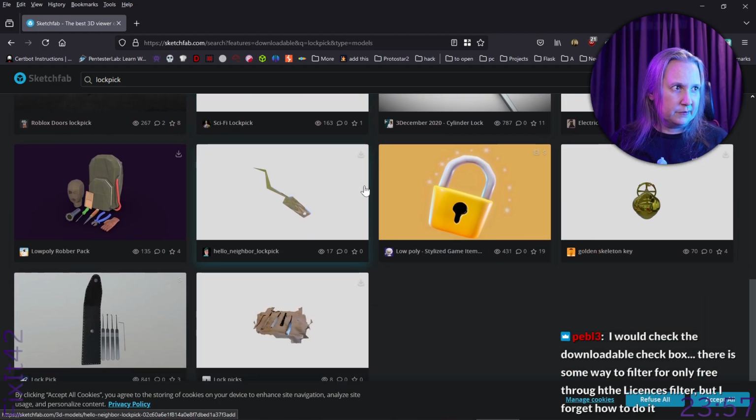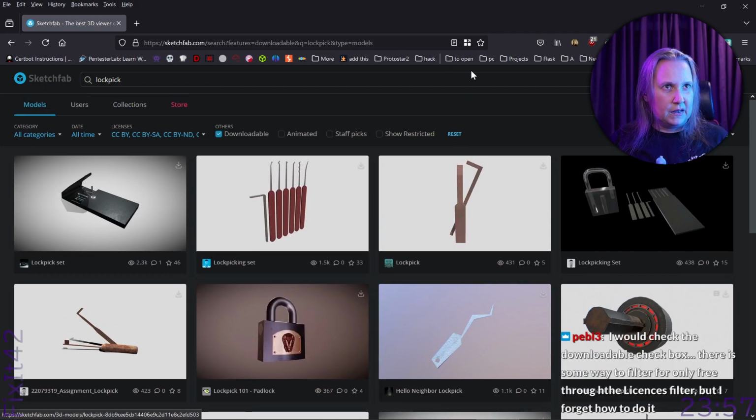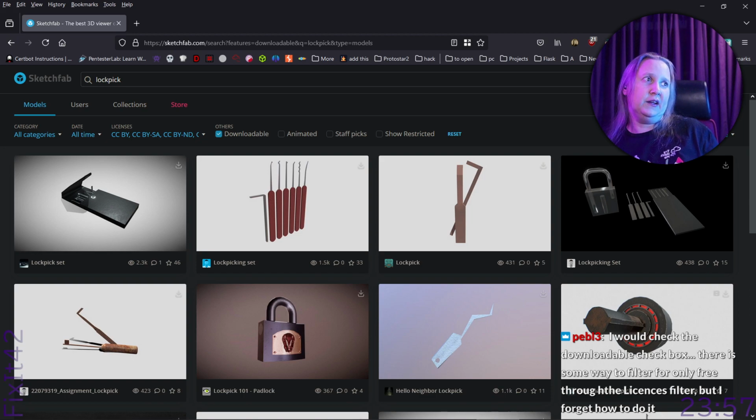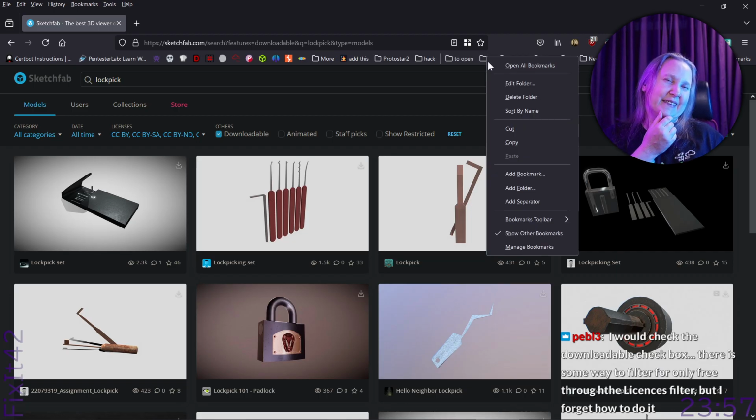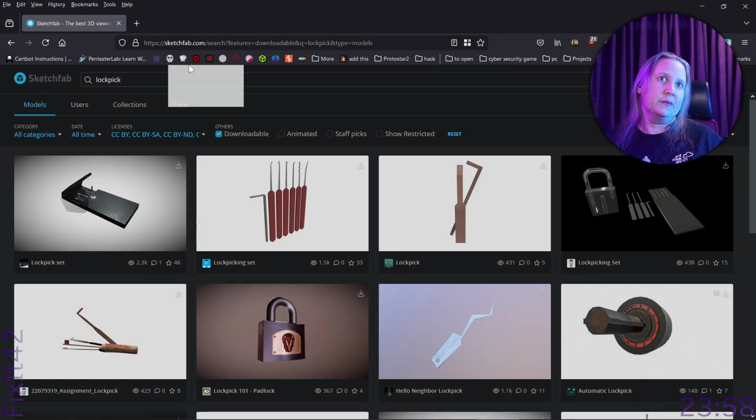So yeah, we could put more cool stuff. I guess we'll accept the cookies there, so we get rid of that. Not that I don't have enough of these. I only have like 1,000 different folders with bookmarks, but let's make another one. So let's call it cyber security game, and let's put this one in there.